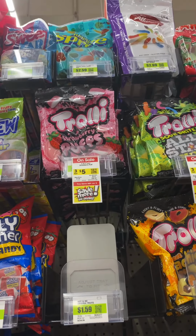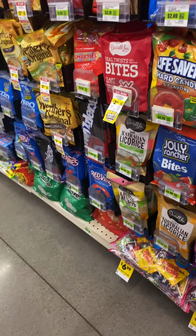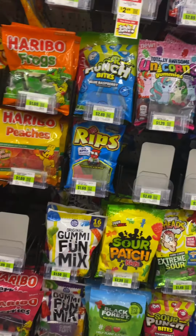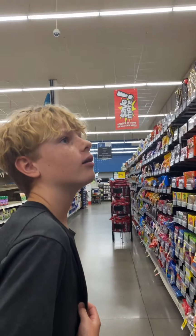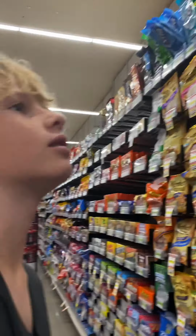Well, I might get a strawberry puffs. You're going to get strawberry puffs? Yeah, see? Those are gross. I'm not going to pick any Frollies. Okay, so he's not going to pick Frollies. Trolleys. We call them Frollies here. It looks like an F. Here's all the choices. There's a bunch of stuff down there.